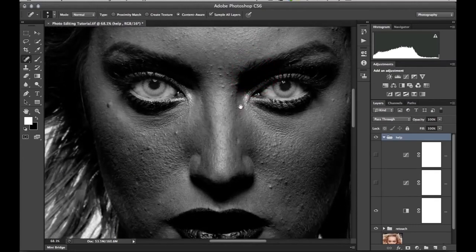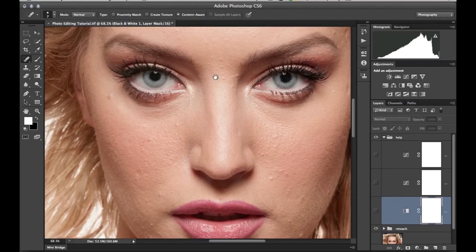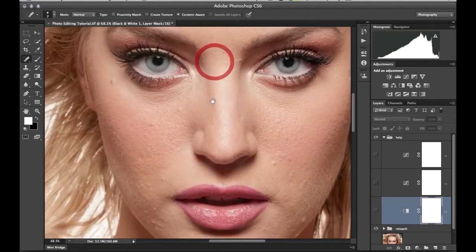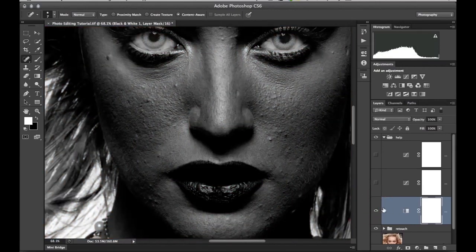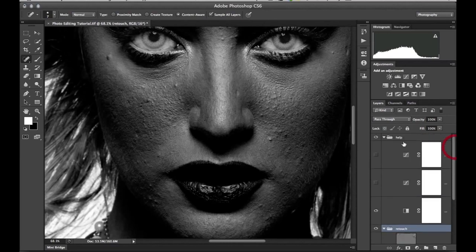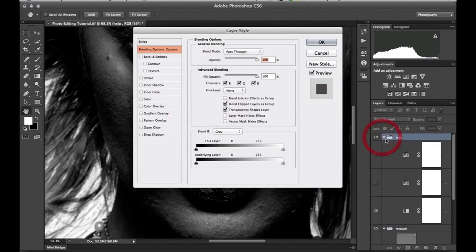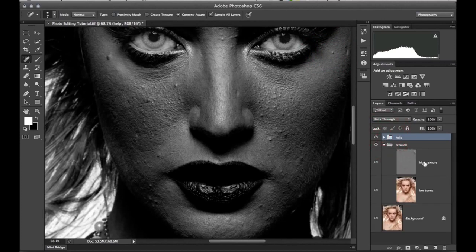So now you can see, using the black and white adjustment layer, removing the red channel, you see a lot of the things that you're not going to really pick up with just the color, and we'll do that adjustment later with highlights and dodging and burning. Alright, so let's go back. We're going to scroll down, go to the retouch layer, and now we're going to go with the texture.